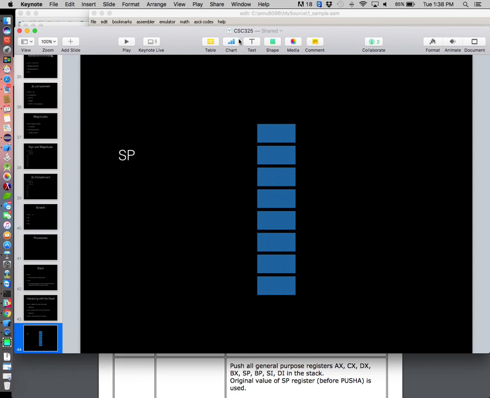There's SP, and we'll keep our memory addresses convenient again.